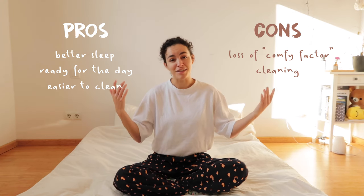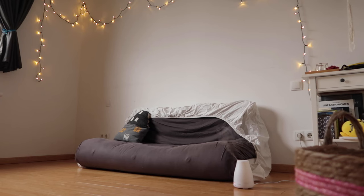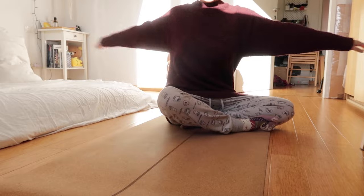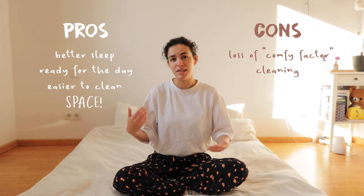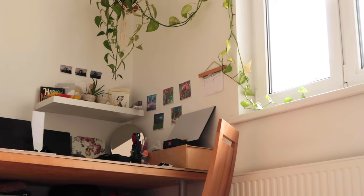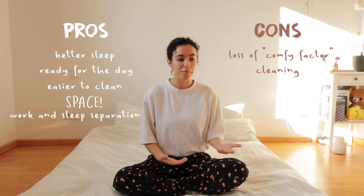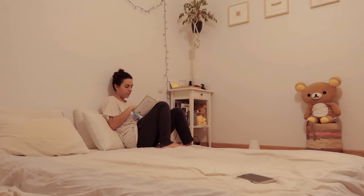The big pro here is obviously I got a ton of space back — it feels so different. Being able to set this up as a little couch or even keep it as a bed, I still have enough space to spread out and do fitness stuff or just have a feeling of openness. A major change is I have distance from my workspace to my sleeping space. I can still physically see my desk right behind the camera, but maybe because we're lower my eyes don't go to the desk as much — it feels so much nicer.